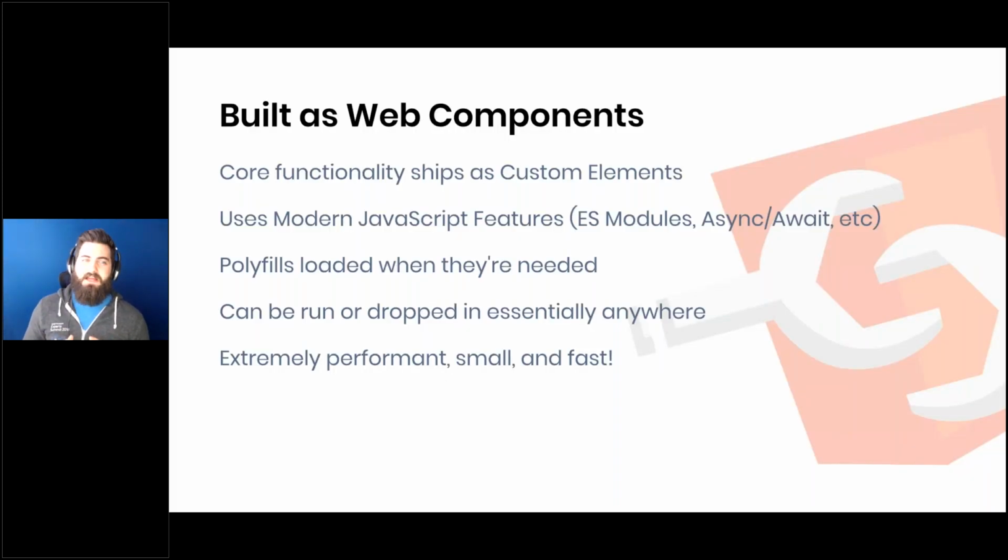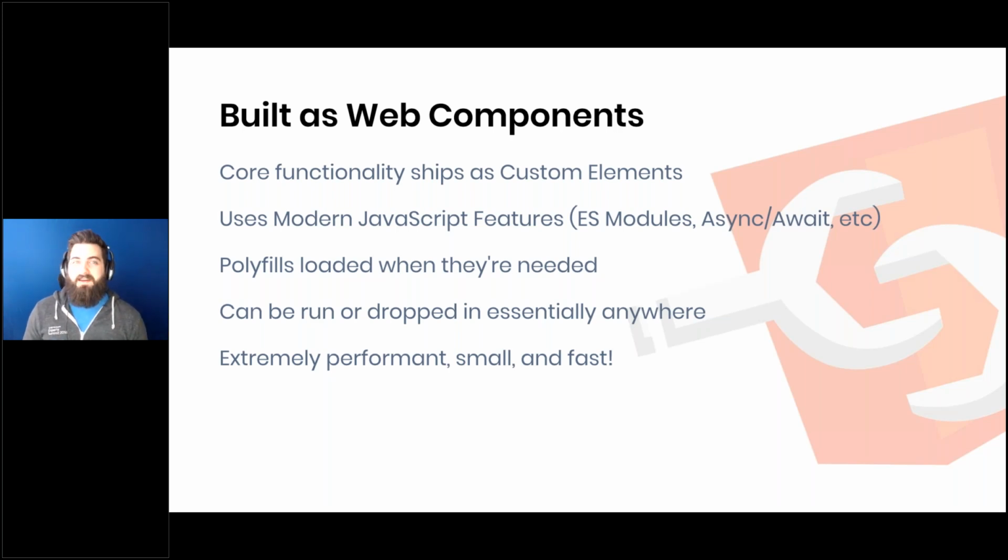Well, under the hood, Ionic is shipped on a technology called web components. The most important thing is you don't necessarily need to know what web components are to be able to use Ionic. But we talk about them because you can bring in any third-party components and use them with ours, or use them with not, but know that our components are essentially isolated. So your component library A and Ionic components can work together in the same project without clashing with one another. They use modern JavaScript features, so they're all ES modules.